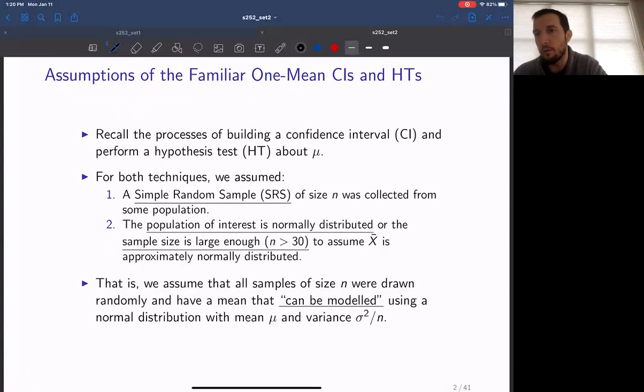Formally, the assumptions that we will be focused on in the context of building a confidence interval and constructing a test for a single mean are that we collected a simple random sample. So basically that each observation in the sample is independent from another. And again, that we can assume that the population from which we sampled was normal, or that we collected enough information that the CLT will take over. So these are the two major assumptions that we will have to focus on and validate as we work through these illustrations.